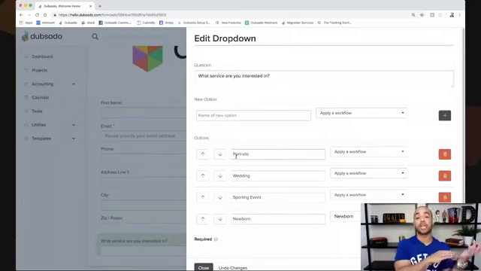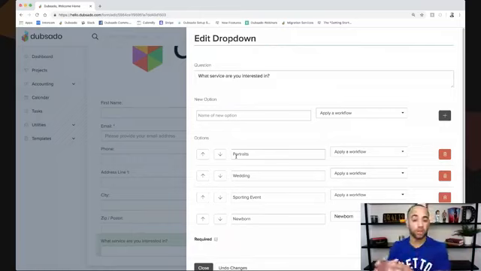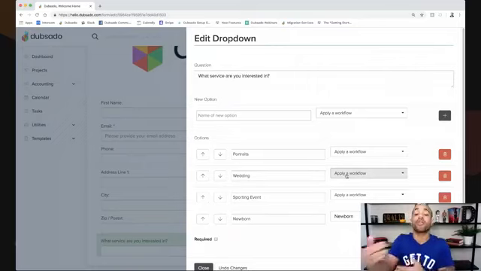All of that will stem from getting your content created before you put this into the lead capture. The lead capture might not be this extensive for you, and like I said, every business is different, so this might not apply to you. But if you want them to get a different workflow based off an answer they choose, then before you put your lead capture live on your website and people can start inquiring, make sure you have the right workflows applied, so that when they choose wedding, you have a wedding workflow that takes off and gives them the right information.